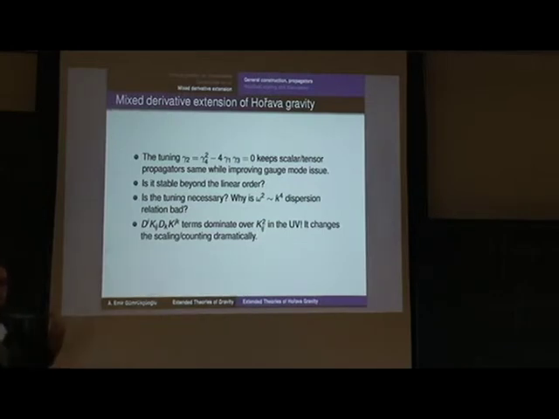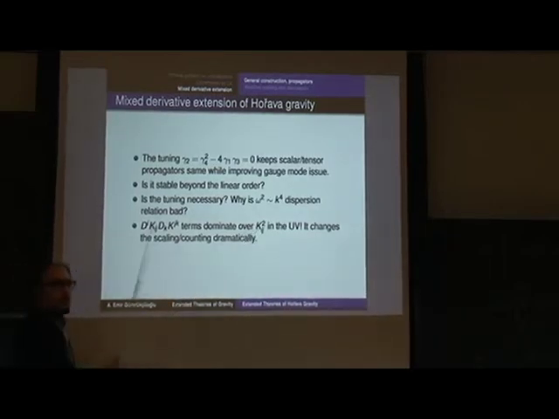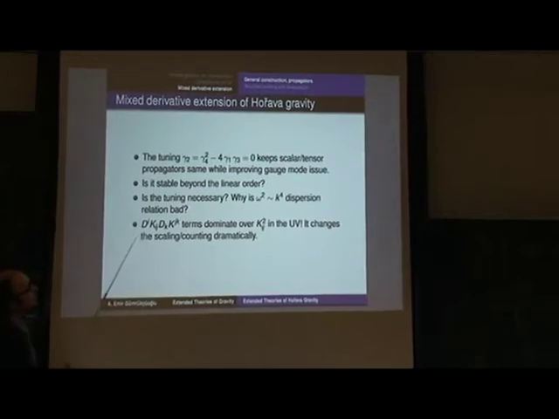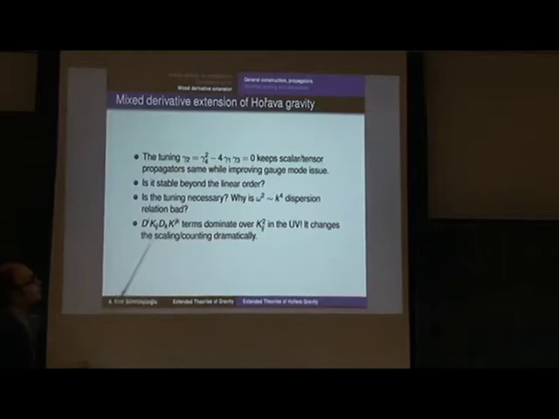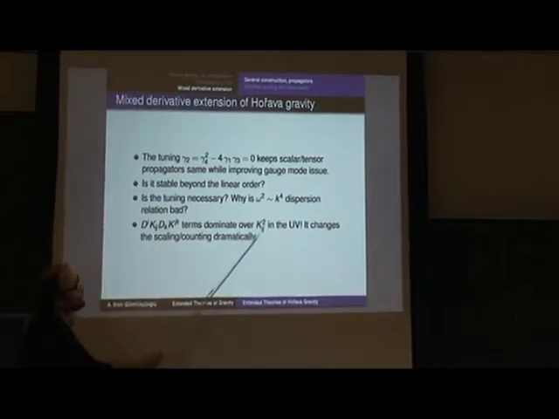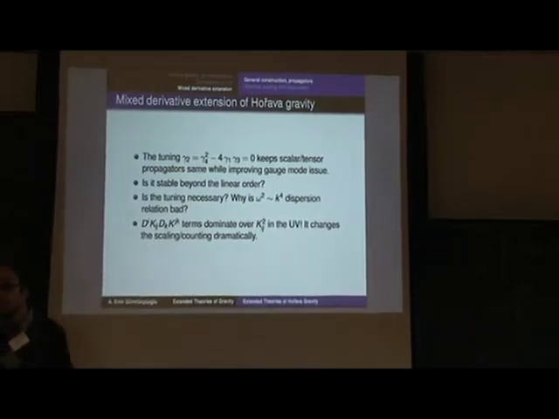But even beyond this, the question I'm asking is whether this tuning is really necessary and what's wrong with the 4th order dispersion relation. So the main point is as follows. The 6th order dispersion relations that we think are necessary are based on a counting that was done where the kinetic term was dominated by this term. But here we have this type of term, which indeed, because you have an extra k squared, at high momenta will be more dominant over this one. So you have to really revisit the counting.